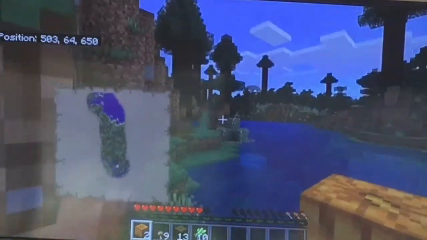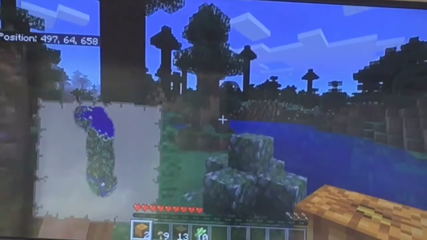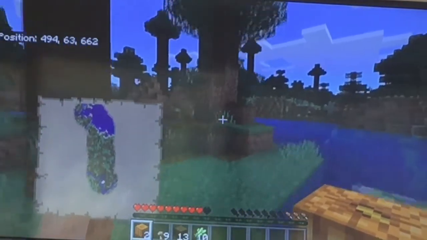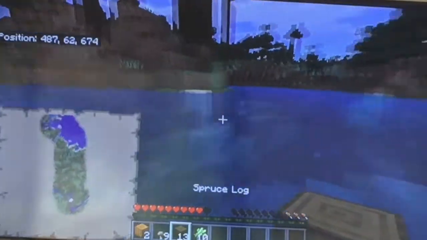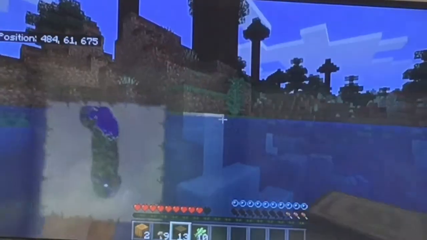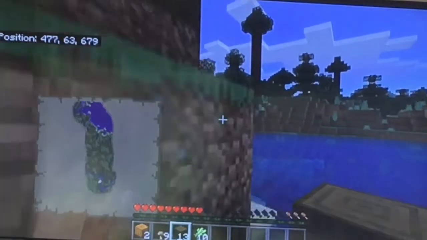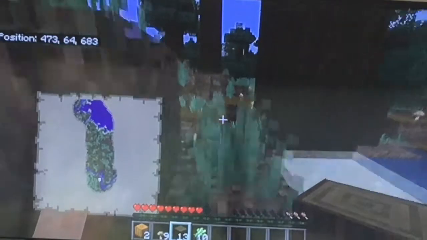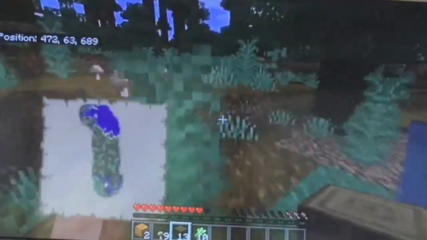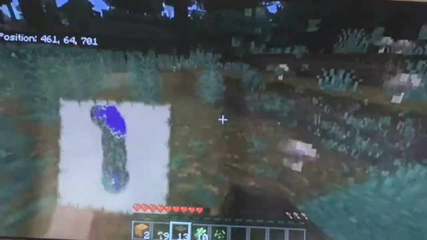Guys, what's that over there in the distance? Is that a pillager outpost? I haven't ever encountered one of those before. Can I eat mushrooms? No, I cannot. Oh, this is going to be painfully slow now. Okay, but there is a pillager outpost, which is exciting. I've never found one of these in a survival world before.